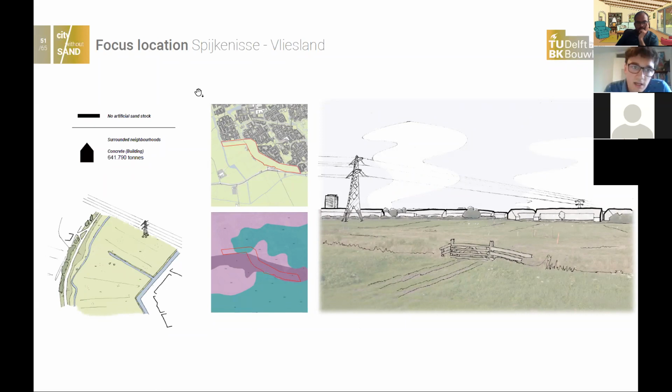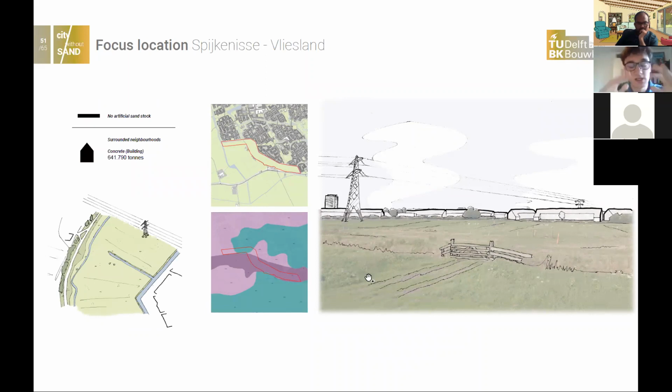So here in Spijkenisse, they wanted to construct a new neighborhood in this area. So now it's just green fields. This shows the soil type, so it's peat, and that's weak soil.